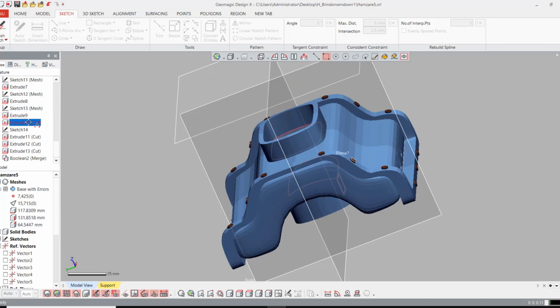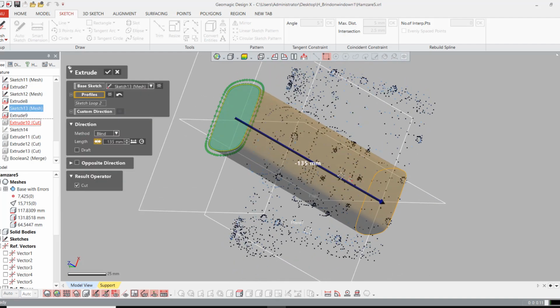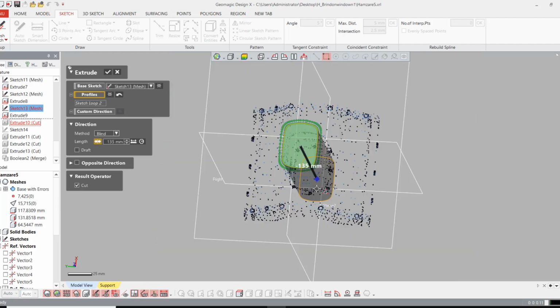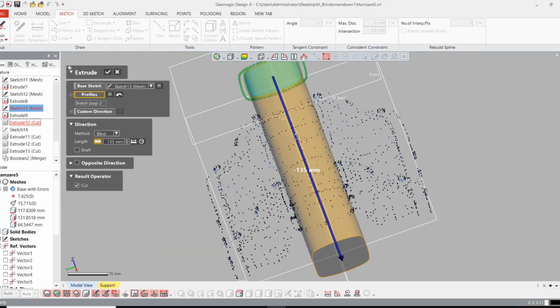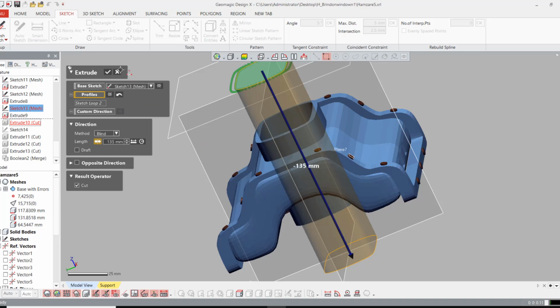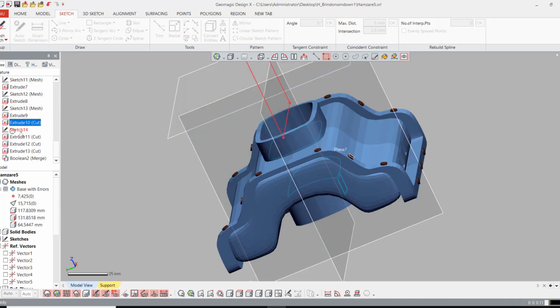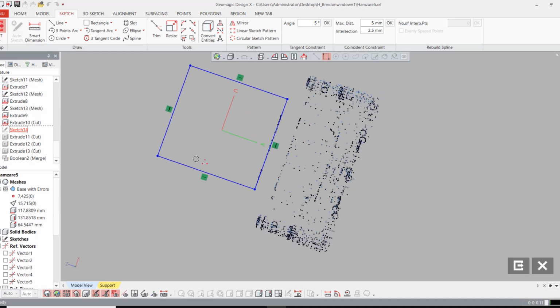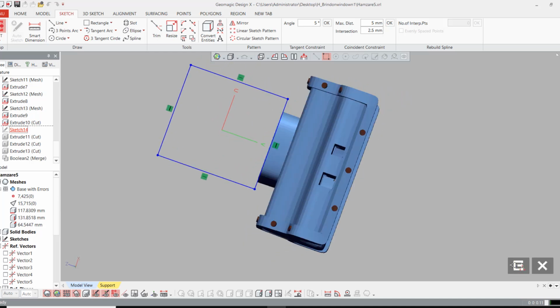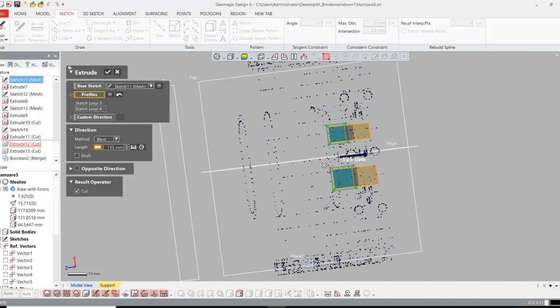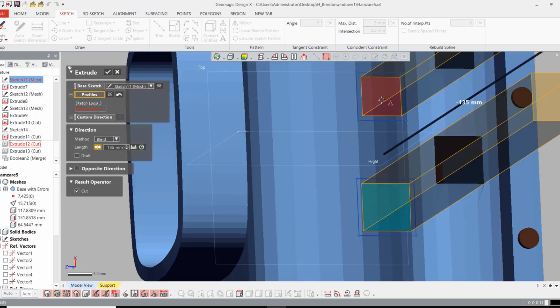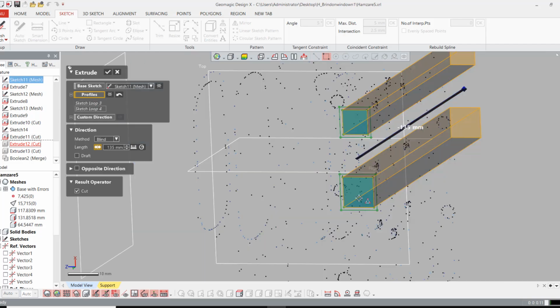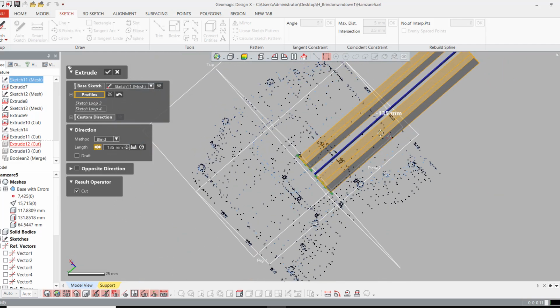After that we can use extrude cut. By using this inside profile we can extrude cut this through all to make it hollow from inside. I created this sketch to cut this body from here, and again we can use these inside profiles to create a cut in this body.